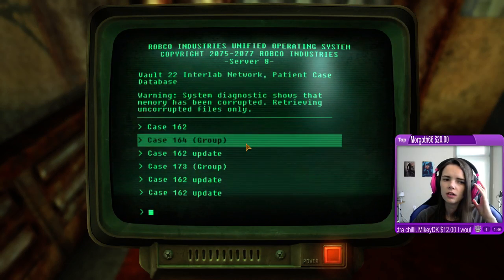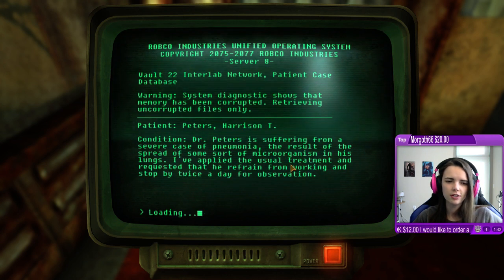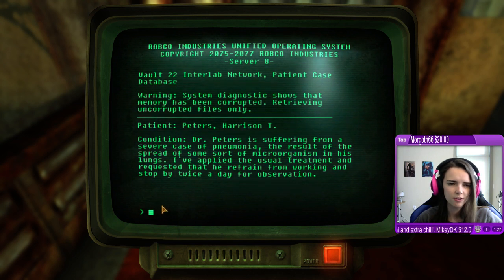Wow. Case 162. Patient Peters Harrison. Harrison Peters, Dr. Peters. Dr. Peters is suffering from a severe case of pneumonia, the result of the spread of some sort of microorganism in his lungs. I've applied the usual treatment and requested that he refrain from working and stop by twice a day for observation.